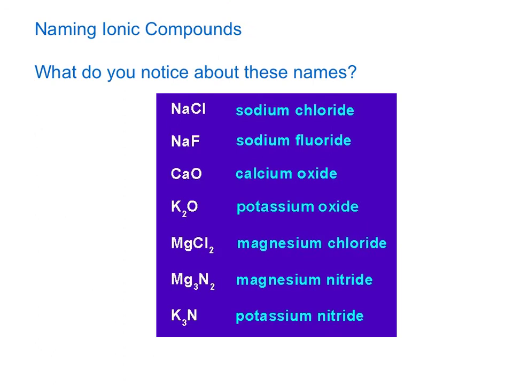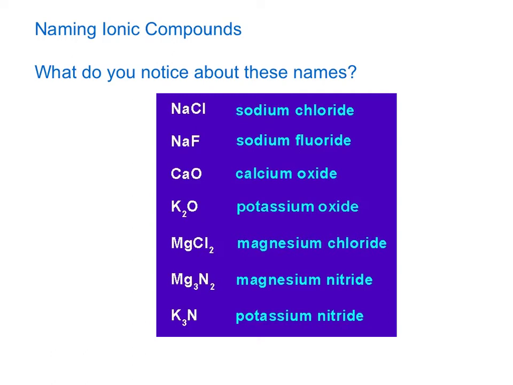Take a moment and look at these names of these ionic compounds. These are simple binary ionic compounds. They're made up of a metal with a nonmetal, or if you'd like, a positive ion with a negative ion. What do you notice about how their names are written? You should be beginning to see that the metal is written first, and it's written exactly as it is on the periodic table, and the nonmetals are written a little bit differently than their name on the periodic table. You can see that the ending has been changed to "ide."